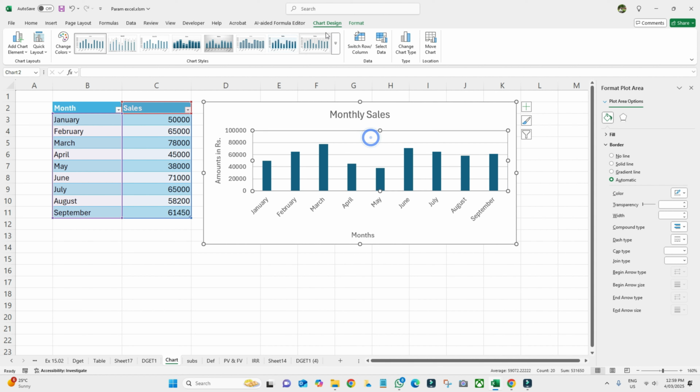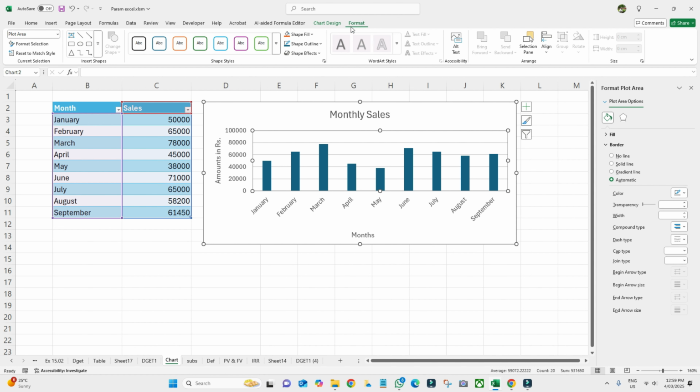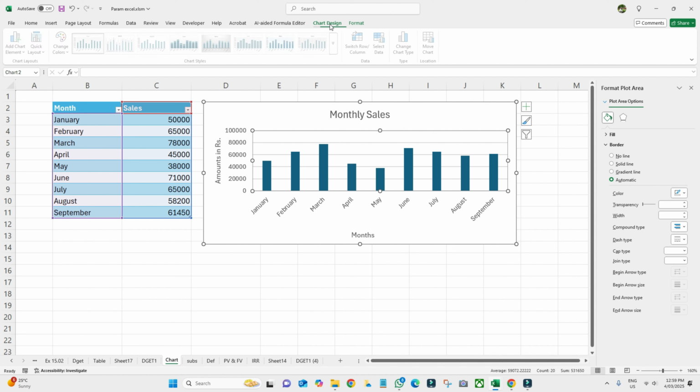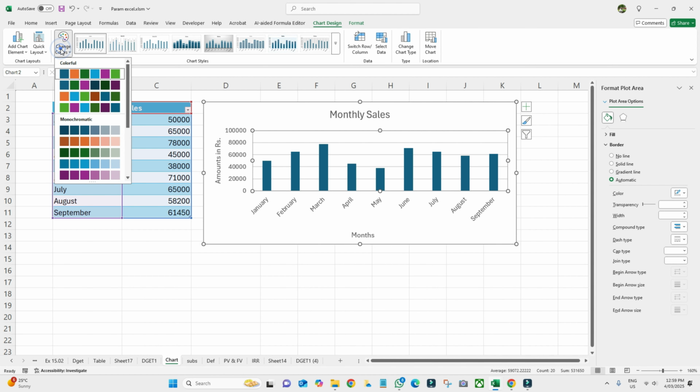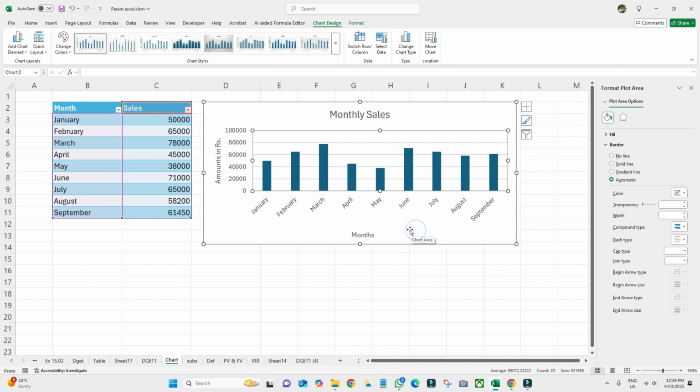So click here, we do have the chart designs. You can click on chart designs on top of the spreadsheet. If you want to format here, you can click on format, and then the colors, whatever shape fill you want, you can select all the options from here as well. Now we are going to change the color, and here are the different color options. Whatever color option you want, you can select it from here as well, right? But we want to keep this one in this color, so let's just select this one.